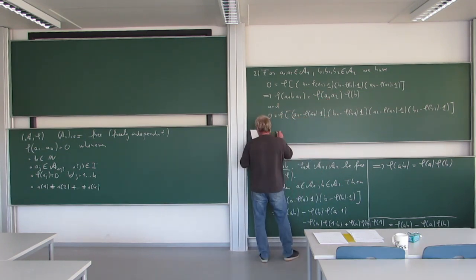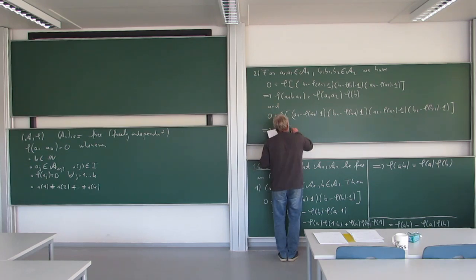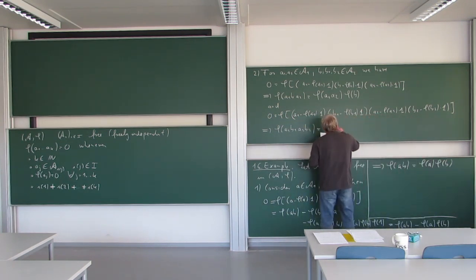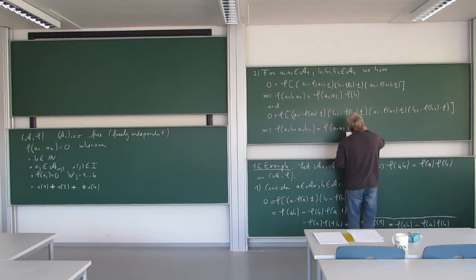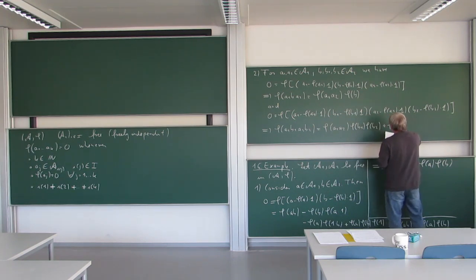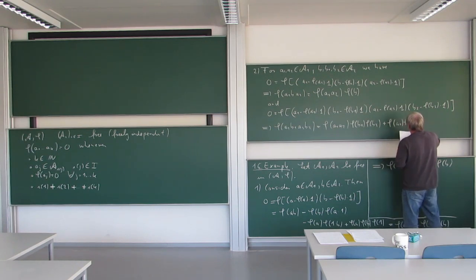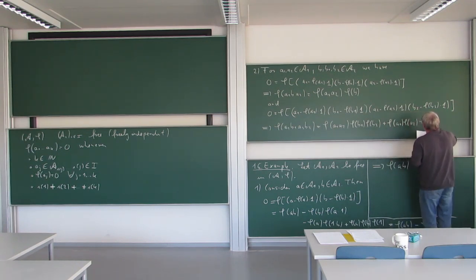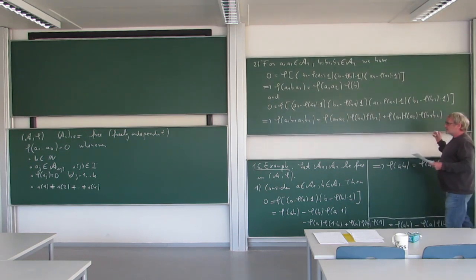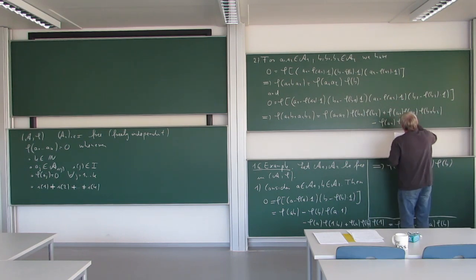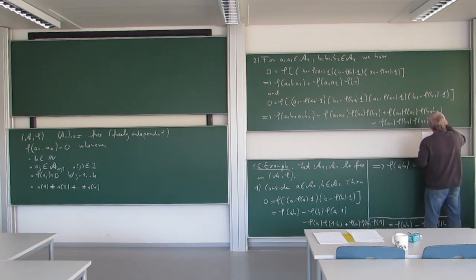So in this case, with A1, B1, A2, B2, we actually get a sum of three terms, namely 5 of A1, A2 times 5 of B1 times 5 of B2, plus the same corresponding term in the B's, so I have 5 of A1 times 5 of A2 times 5 of B1, B2, and then I get another term, and this is the minus sign: 5 of A1, 5 of B1, 5 of A2, 5 of B2.